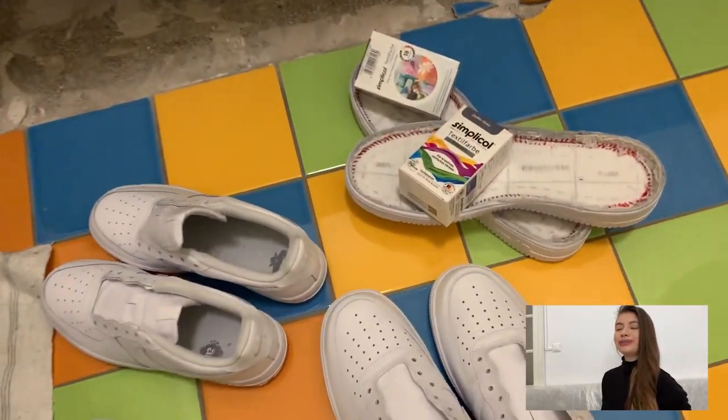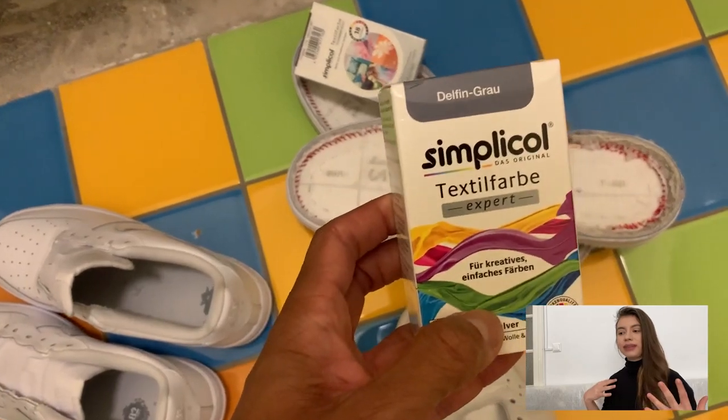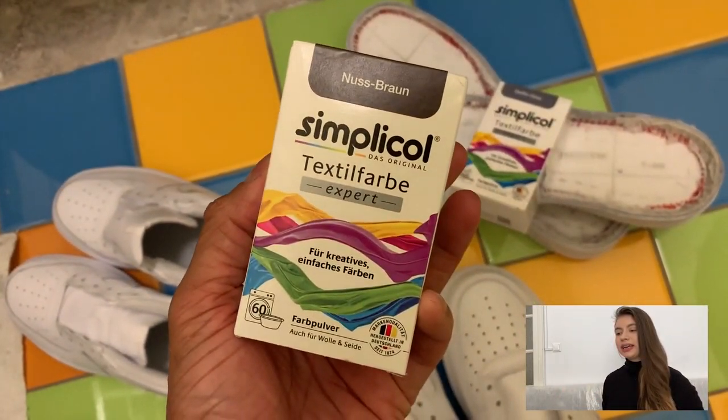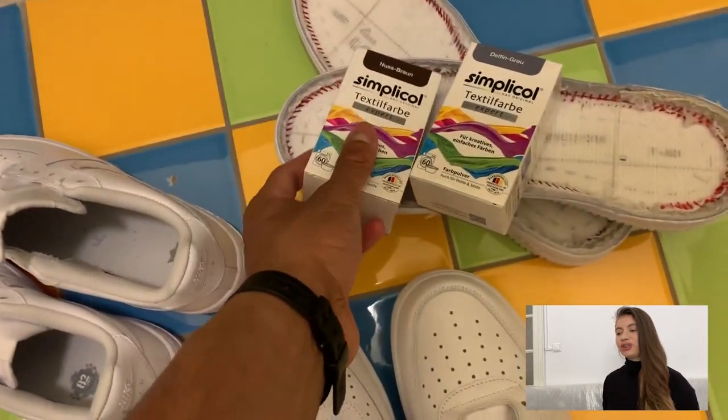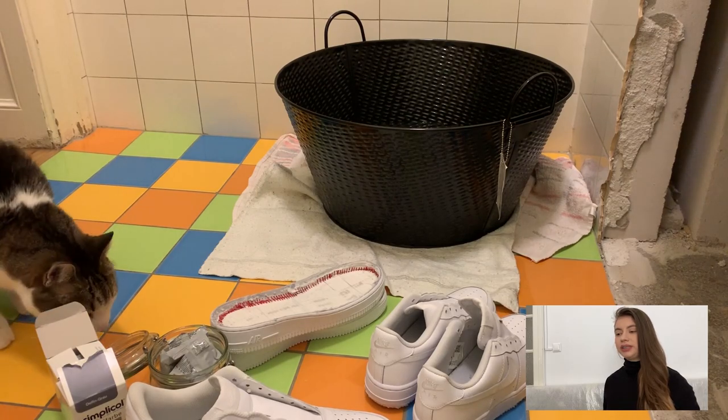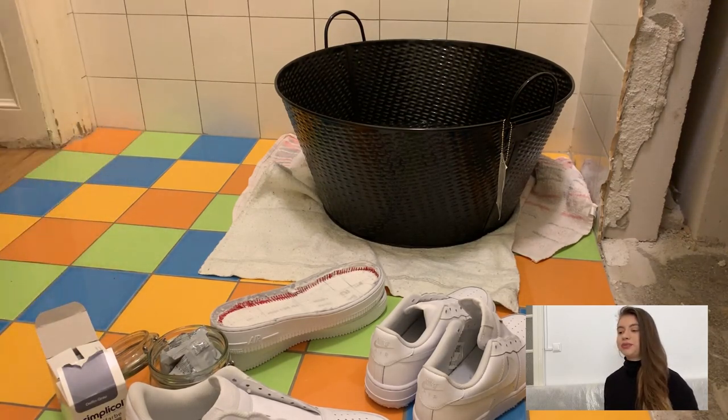We moved on to our fabric paint. We wanted to have the whole shoe covered in paint. So we dived all of our shoes in large pots and mixed hot water with two different colors of paint.